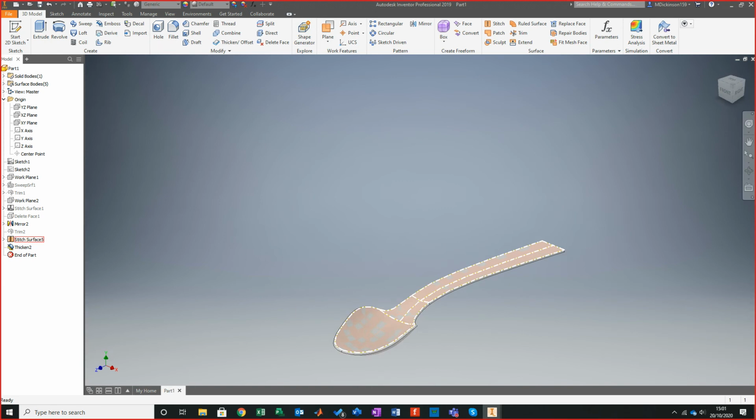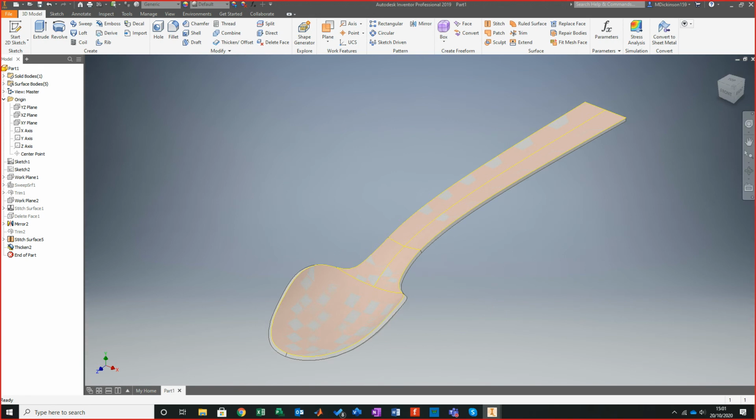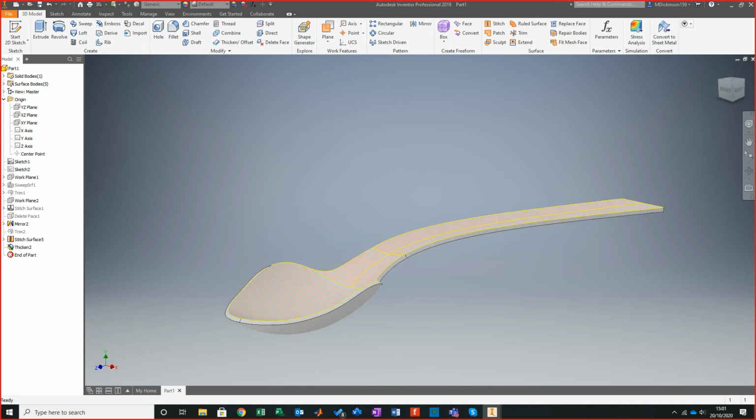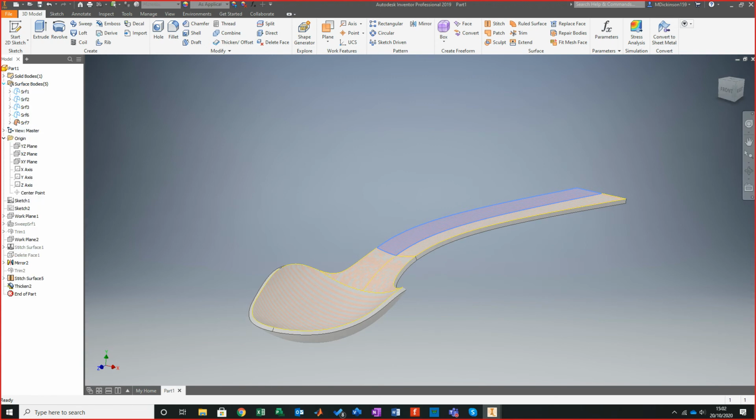I'll just hide my surface for the moment. Now you'll notice what this system does is it continuously generates ghost parts. These ghost parts are referable back. You can extract each one of these ghost parts, and it allows you to do different things. It's pretty cool for what it can actually do. So my surface body here, for example, if I go back, you'll see all the ghost parts that exist.